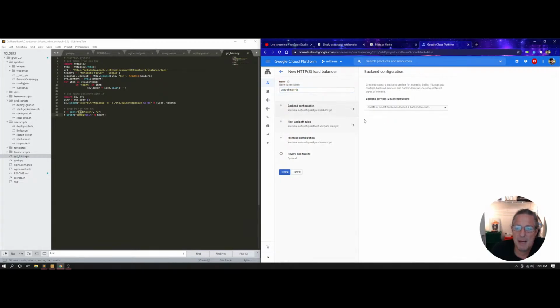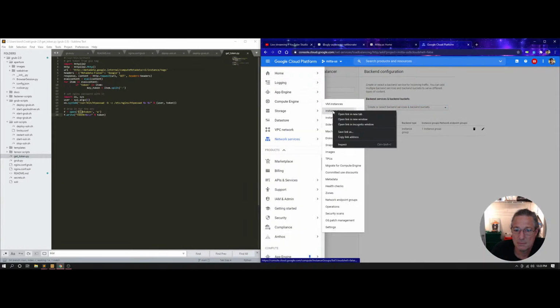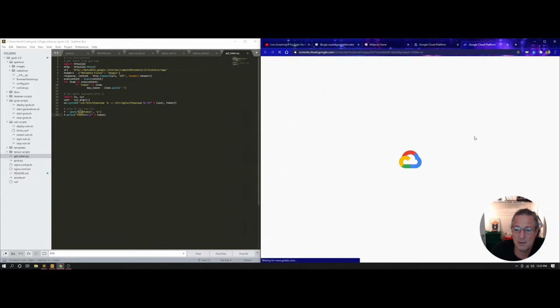And then I'm going to click on backend configuration. I'm going to pick a backend service, which is grub service. I'm checking this. I don't remember what I called it.